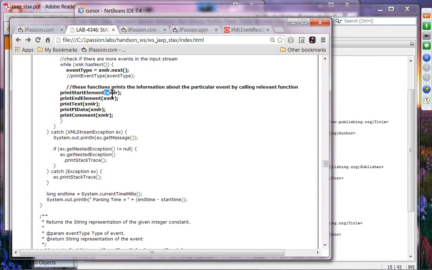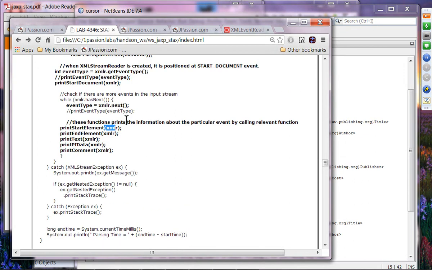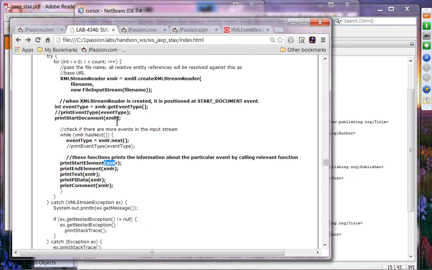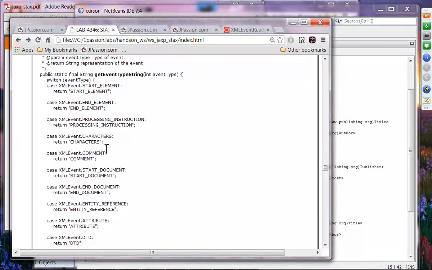This is being passed as the XML event type. So it gets the event type, and then we call this print method, basically just checking the event type and doing things in relation to that event type.